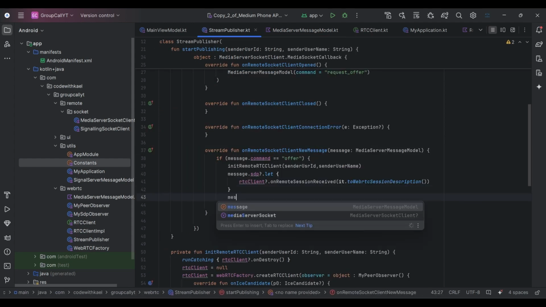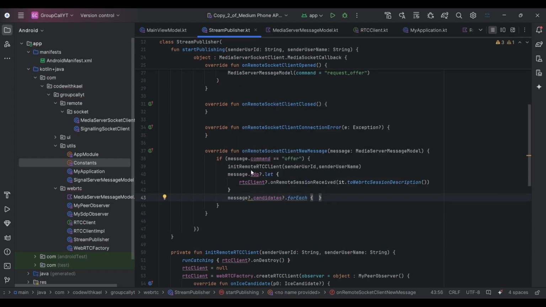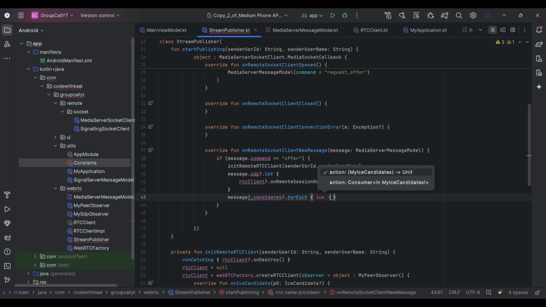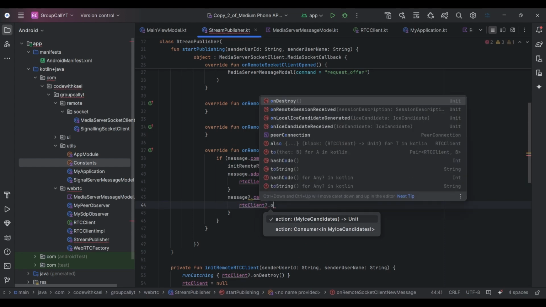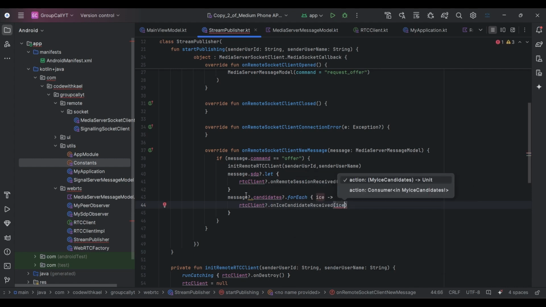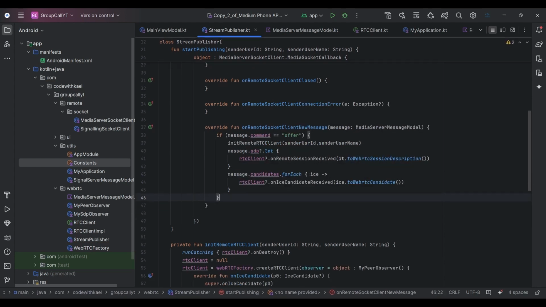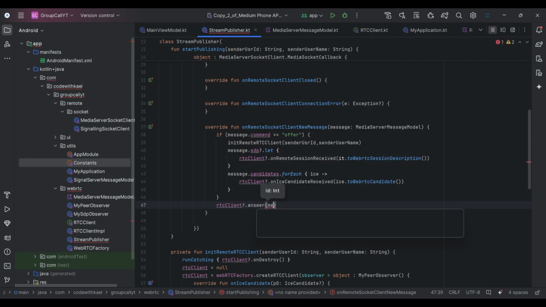And next, using message.candidates and the for each function and use ice, we simply use the RTC clients and on ice candidates received function, pass it to it. And we also have to convert to WebRTC candidates. And after receiving the offer, we want to answer it. So we simply call the answer and pass the message.id to it.